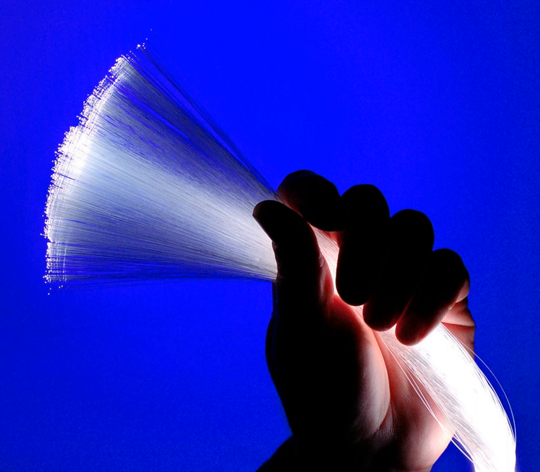The propagation of light through the core of an optical fiber is based on total internal reflection of the light wave. Rough and irregular surfaces, even at the molecular level, can cause light rays to be reflected in random directions. This is called diffuse reflection or scattering, and it is typically characterized by wide variety of reflection angles. Light scattering depends on the wavelength of the light being scattered. Thus, limits to spatial scales of visibility arise, depending on the frequency of the incident light wave and the physical dimension of the scattering center, which is typically in the form of some specific microstructural feature. Since visible light has a wavelength of the order of one micrometer, scattering centers will have dimensions on a similar spatial scale. Thus, attenuation results from the incoherent scattering of light at internal surfaces and interfaces.